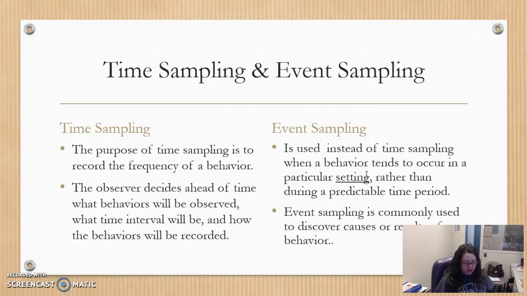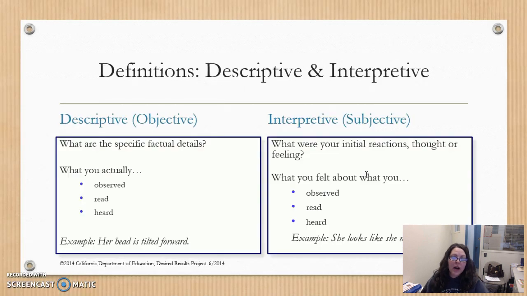And I want to refer you guys back to this slide. When we covered anecdotal note-taking, I showed you this slide, but it gives some of the information related to being descriptive and interpretive. So with those anecdotal notes, and the running record, you want to write descriptively, which is being objective, and that's facts, factual. So what are the specific facts or details that you're seeing? So you still are going to write your anecdote or your running record in this way.